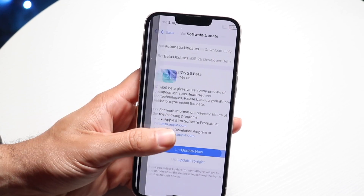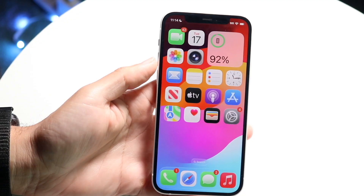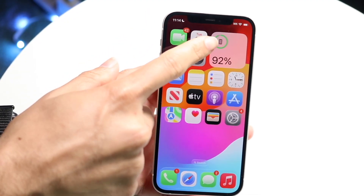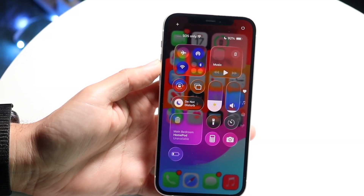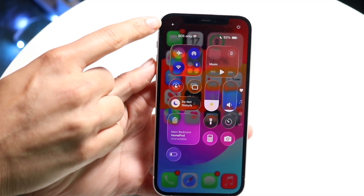The thing I will definitely tell you about iOS 26 in general is that it needs a lot of work. There's a lot of work that needs to be done within this update. And before Apple releases this thing officially, Apple needs to drop like 12 betas to iteratively fix every single issue that's inside iOS 26.